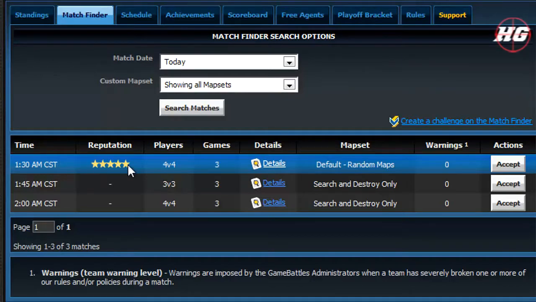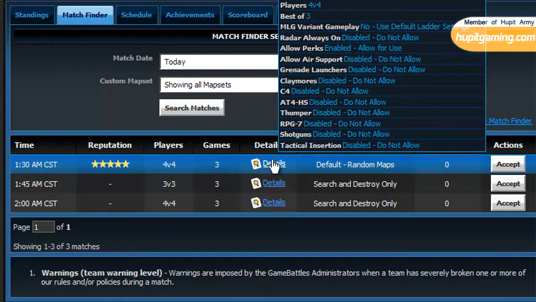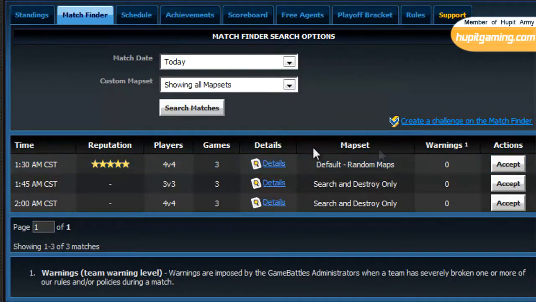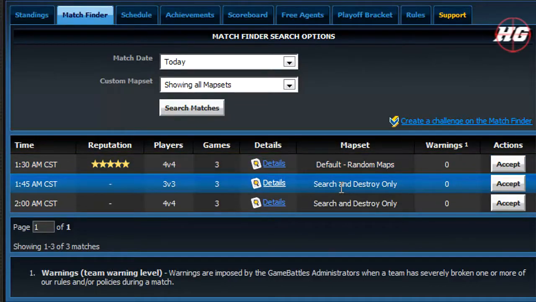This is the reputation of the team that is hosting the match, whose challenge it is, how many players it is, 4v4, how many different games are in the match, 3. Here are some quick details on the match, and I'll talk about some of those a little later. This is the match type. It's a default random map, so whatever the site will randomize everything for you, depending on what you're doing. This here is Search and Destroy, but the site will then randomize the map you're playing.